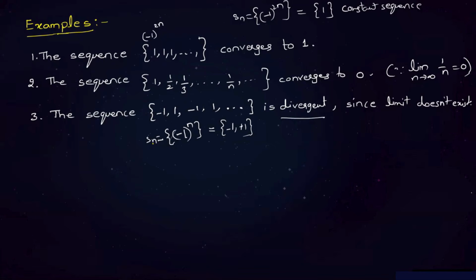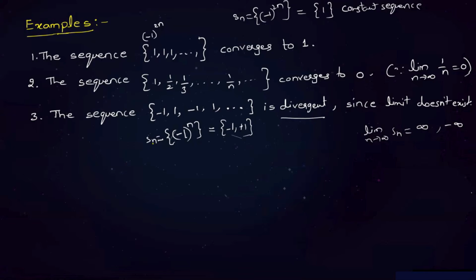Earlier, you see what we said. To be a divergent sequence, when n approaches infinity, we took the limit of Sn as n tends to infinity to be either plus infinity or minus infinity. But you see, this is another case. Even in this case, we say the sequence is divergent. To be divergent, either the limit may be plus infinity or minus infinity, or the limit may not exist at all.